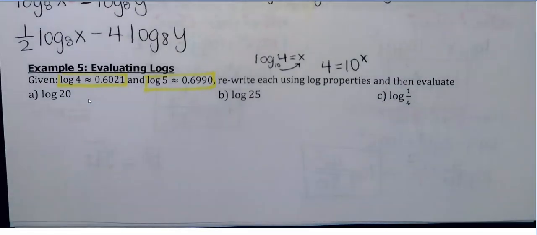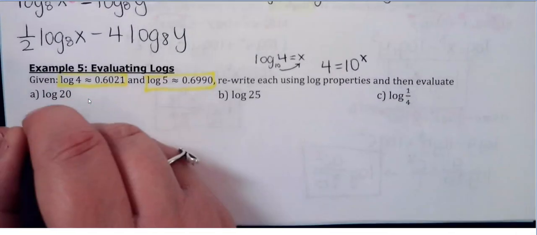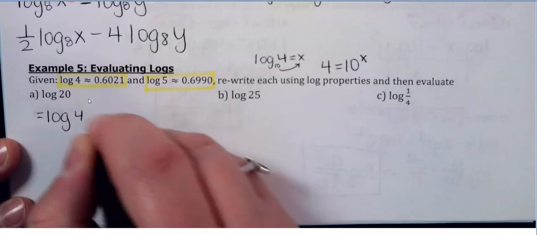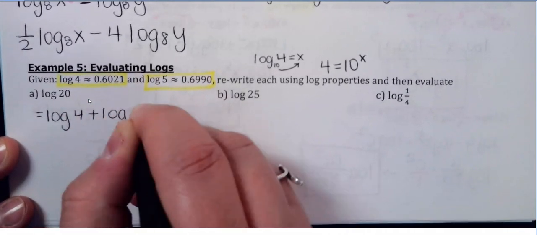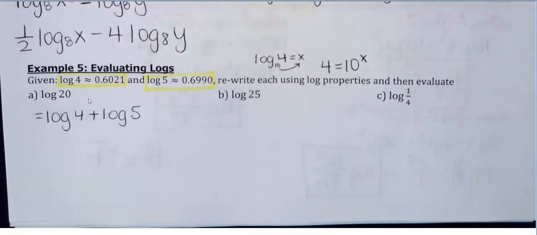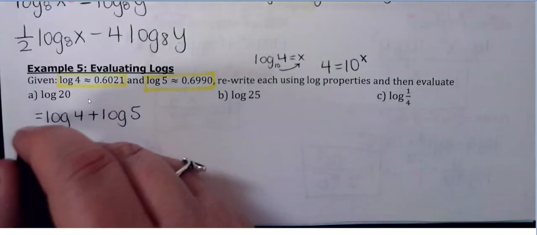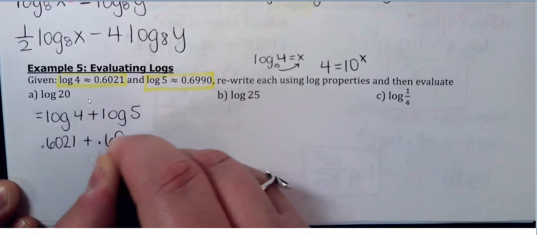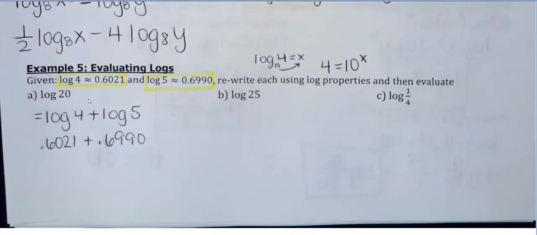Exactly. We're going to add them together. By your product property, this would be the same as the log of 4 plus the log of 5. If I break it apart, if I squish it back together, we're going to multiply 4 times 5. If they give me these decimals, it's a little annoying, but I could do this without a calculator, just add these decimals together. You just got to think of a different way to write it with what they give you in the directions.